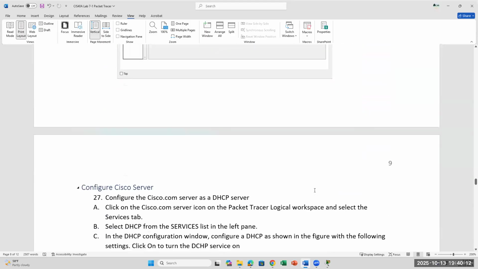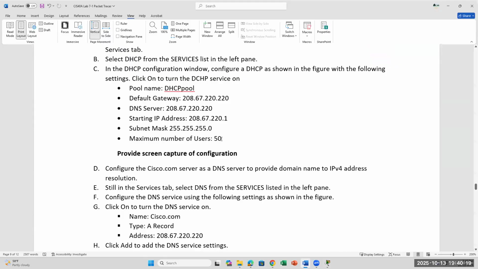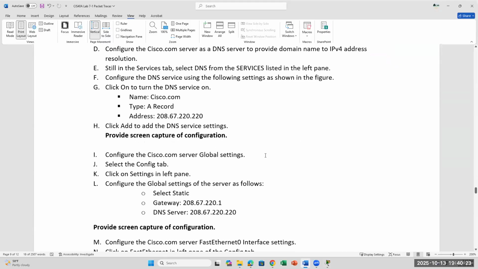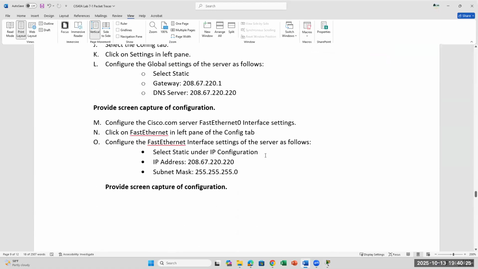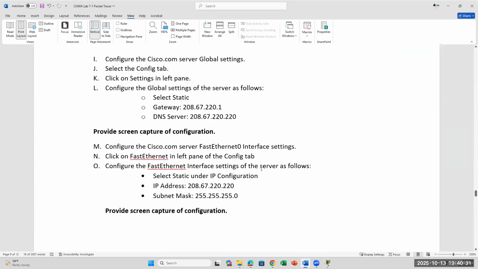So we don't have to do that section. Then on your Cisco server, you just have to set this up. We already learned how to make a pool last time, right? And so if you can get here, that's good enough for me. But if you get to the end, that's a plus.